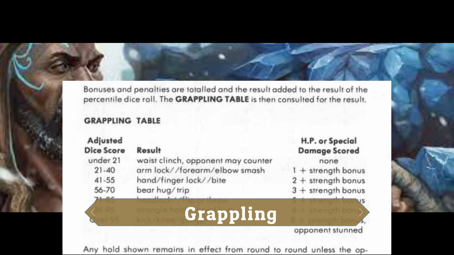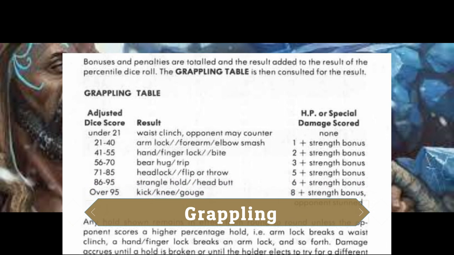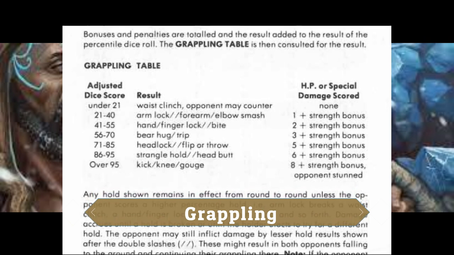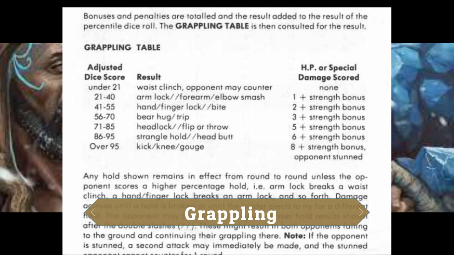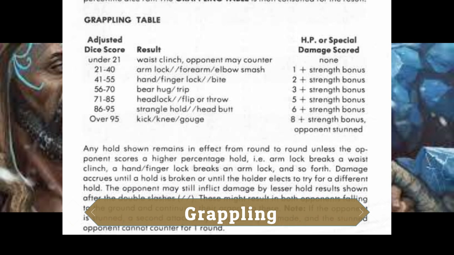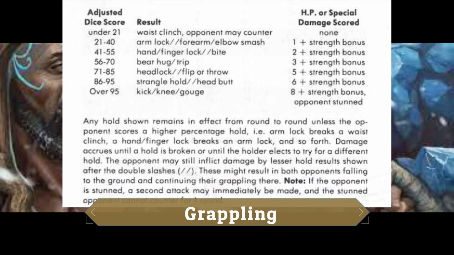But I think he, or whoever was eventually responsible for these results, recognized that grappling can intermingle with many of the attacks employed by monsters. Check out 41 through 45 here. A hand, a finger lock, or a bite. I want every prospective adventurer listening here to think, are there any monsters in D&D who use bite attacks? Or the result for over 95, kick, knee or gouge. Are there any monsters who use their hands to impressive effect? Claw attacks, maybe. I don't think it's a stretch to say the effects of claw or bite attacks would carry over to claw or bite attacks in grappling.